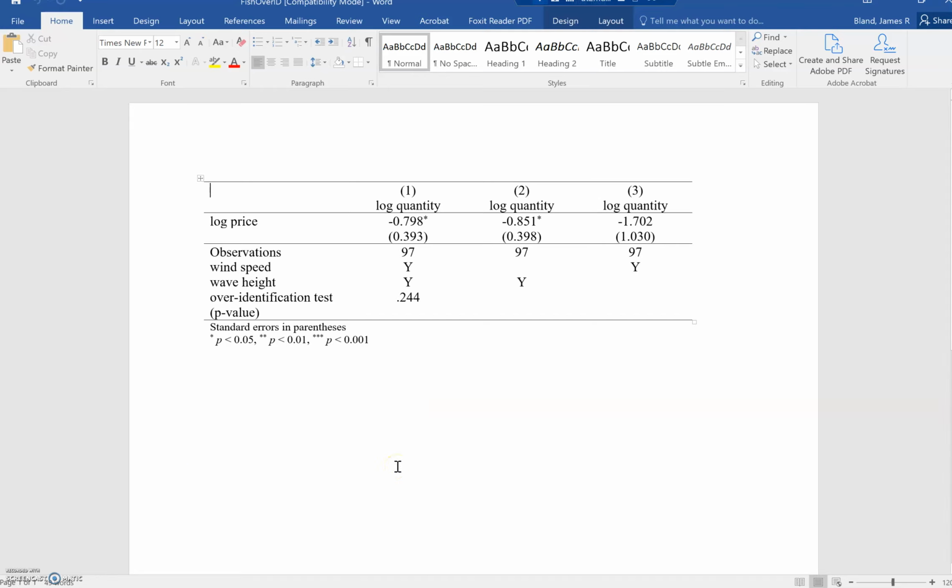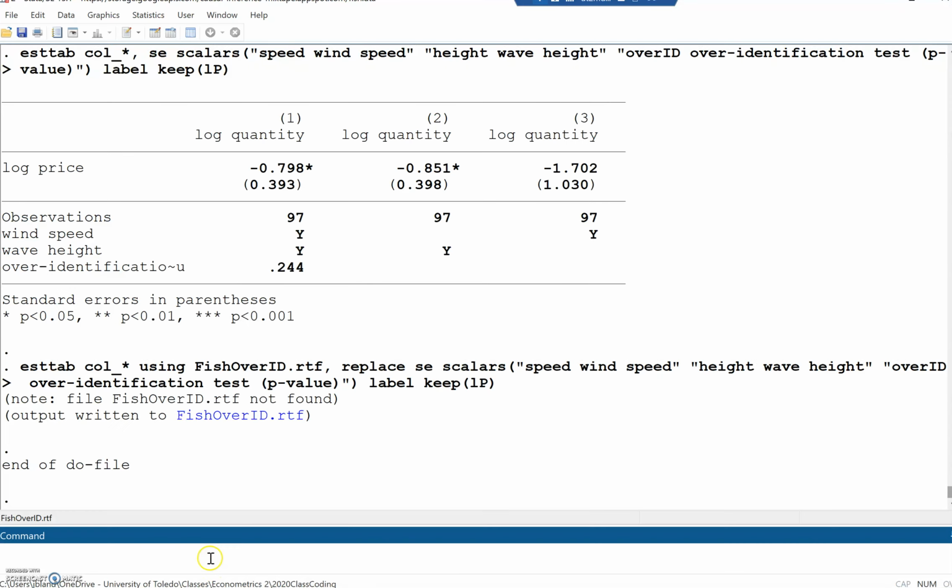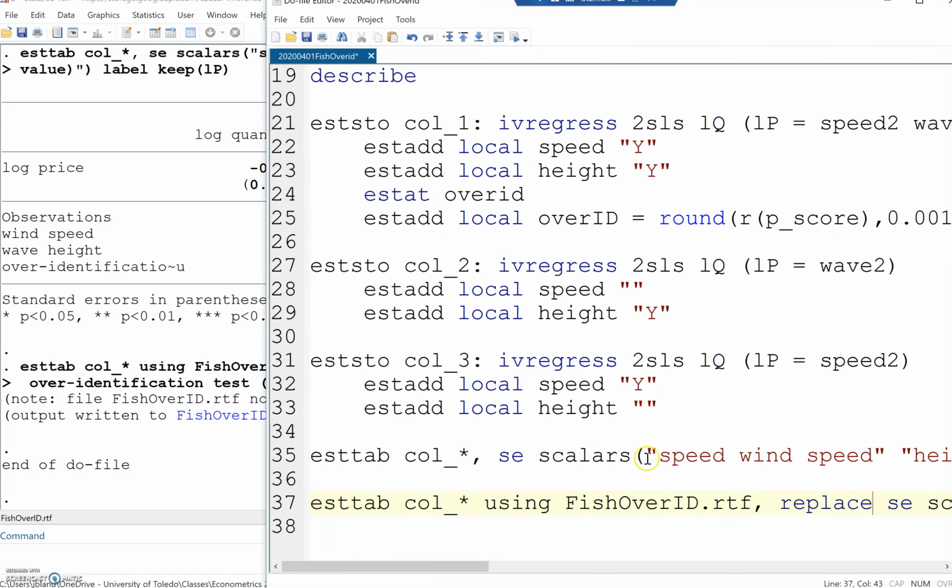If you're using LaTeX, again, just replace RTF with TEX, and it will give you a file that starts with begin tabular and it will finish with end tabular, and then you don't even have to copy and paste that into LaTeX. You can just use the input function in LaTeX, you just give it the file path and it'll just put it in there for you.